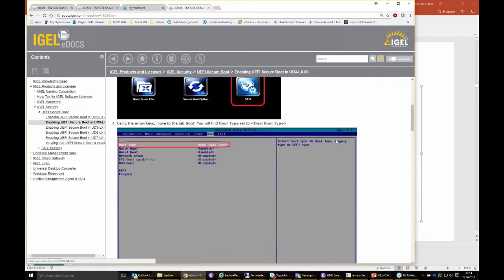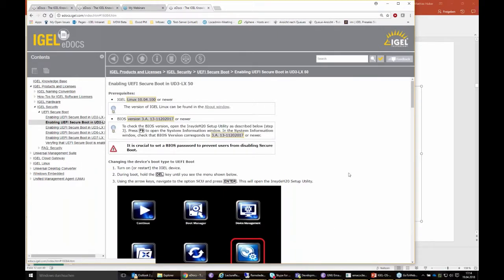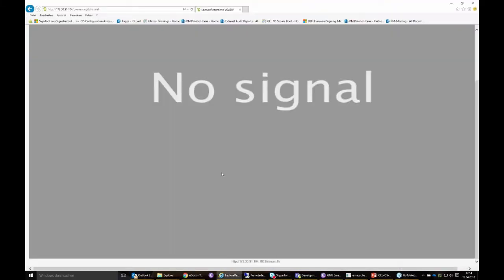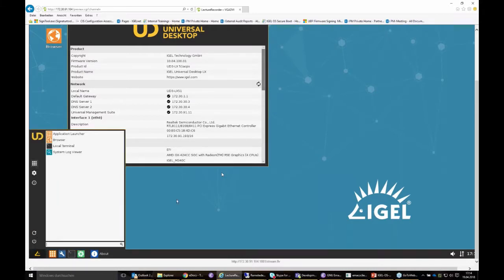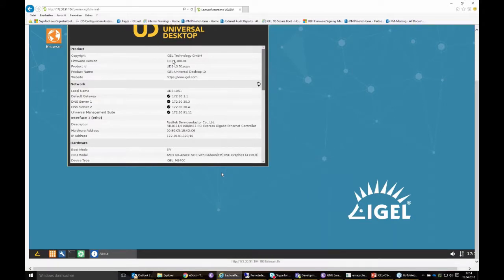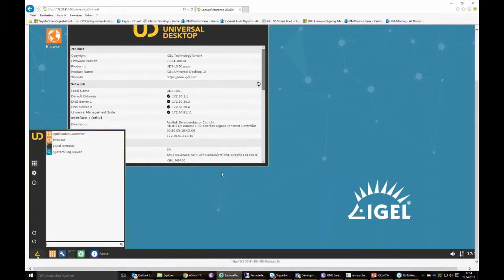Actually, I'll do a live demo now because I have a little box, a little screen grabber that can show you the UEFI settings. So if you bear with me for a minute, this is on the new edition of UD3, and it runs IGEL OS 10.04.100, the current version, and now I'll have to reboot in order to access UEFI.